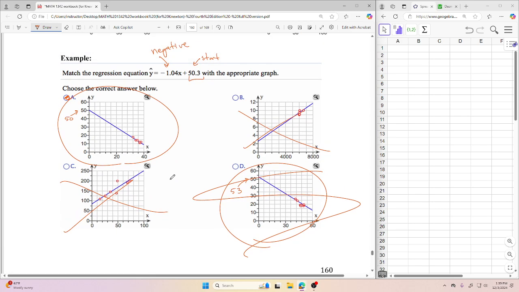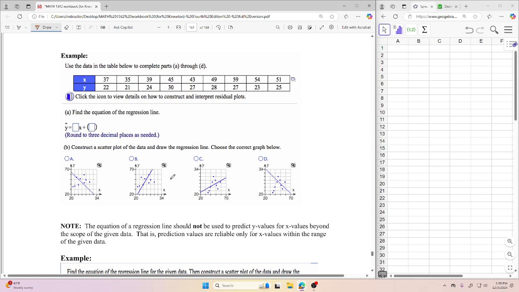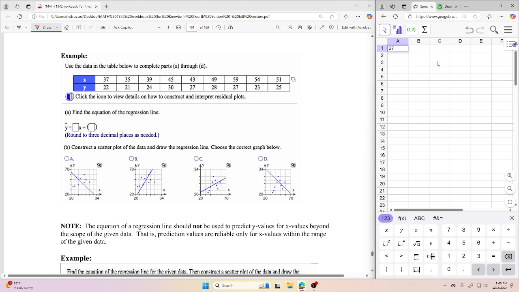Cool? Okay, awesome. So they say, now you find the line. And again, we've already done this, but let's just make sure we do it again. In GeoGebra, I'm going to start putting all these numbers, and it'll take me a couple minutes. But as you know, on the homework, you just copy paste.